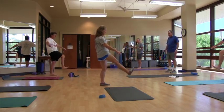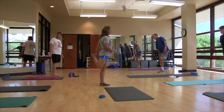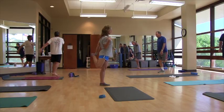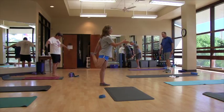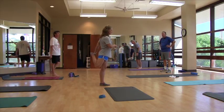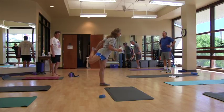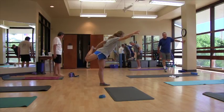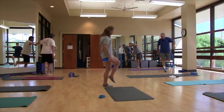If you want, bring it up behind you and hold and stretch. But always, even while you're stretching, posture is so important. Chin is down. Good tip. It's really important to pick a spot and stare at it because it's very difficult to keep your balance if you look around. All right, let's bring that up a little bit if you wish. And just increase that stretch. Working on your balance. And recover, shake it out.